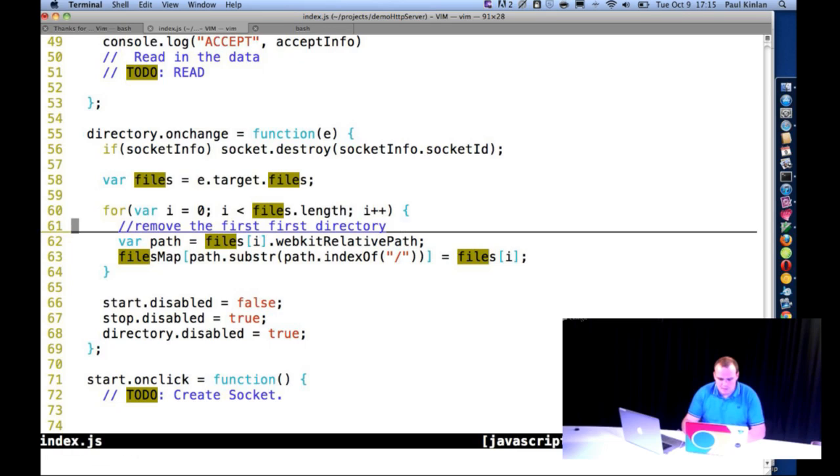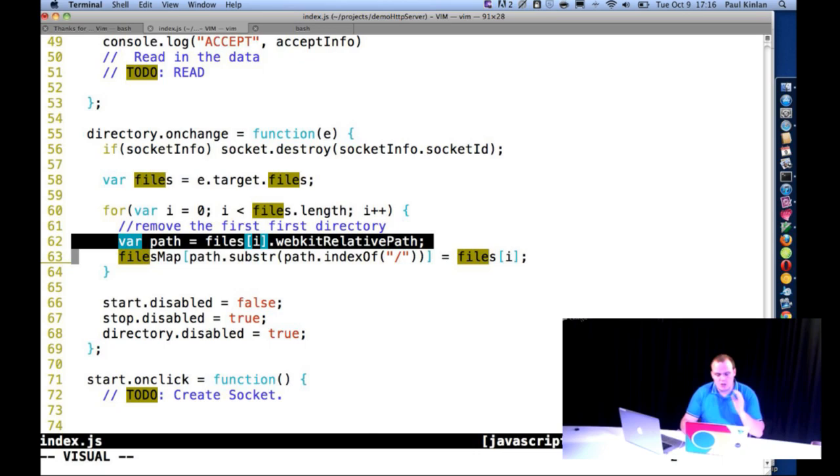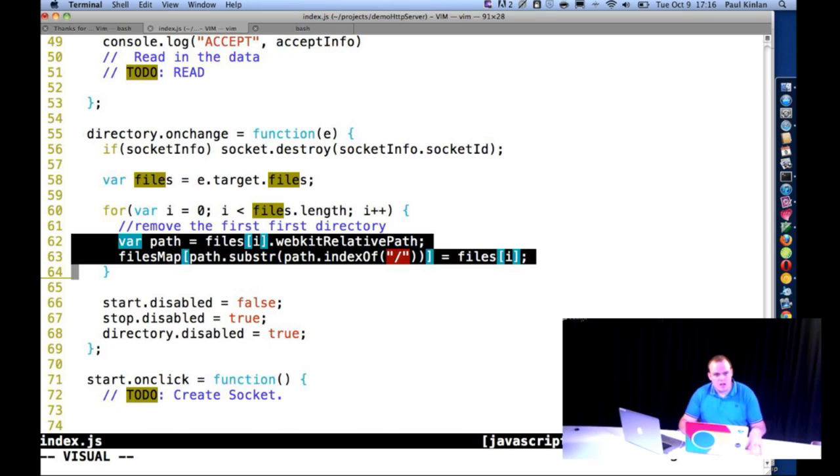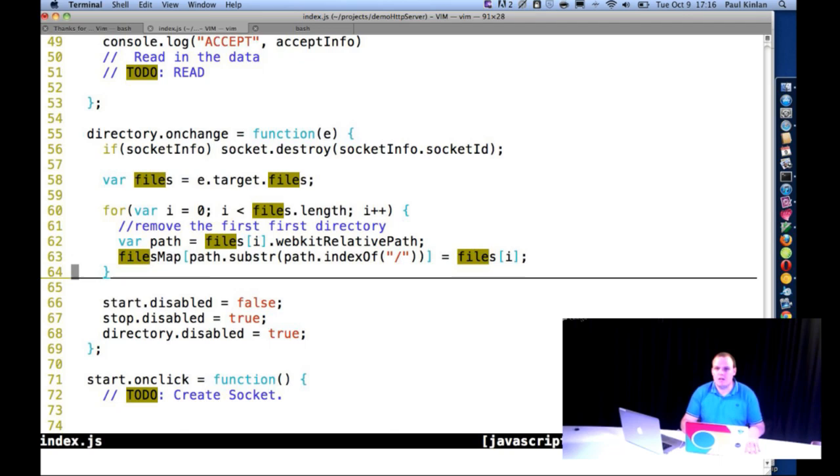We take the WebKit relative path, which gives us a relative path. It doesn't give us the full directory structure, just the root of where it is, which is absolutely fine for a web server because we only ever deal with absolute paths inside our own web app. Then we take the path and map it into a hash, so that whenever a web request comes in, I can easily pick the file up from my in-memory store and serve that back out to the user. So that's all there is to actually getting access to the file system. It's not the full file system, it's just the directory and all the subdirectories that the user has chosen. But we can do some nice things. We can serve them up inside our application.